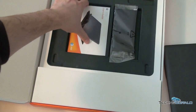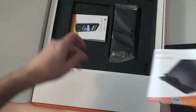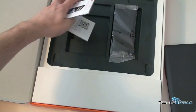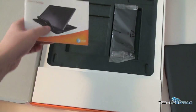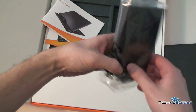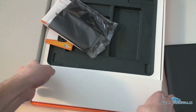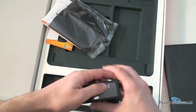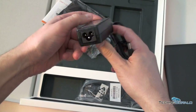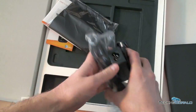So we've got a user's guide. It's funny, it's a pretty small user's guide, almost like you get for the phone. We've got some start connecting information. More fun to play with it on your own and figure it out. And then we have a microfiber cleaning cloth. And in the other compartment here is probably a wall charger and a case. There's the wall charger, a pretty small power brick. There's the part that plugs into the power brick.